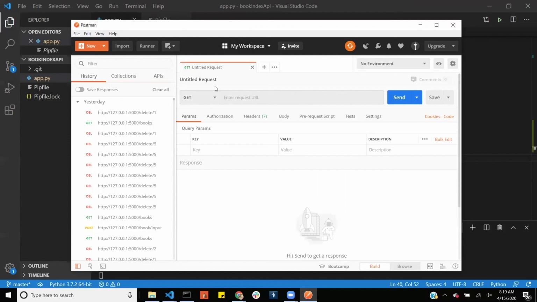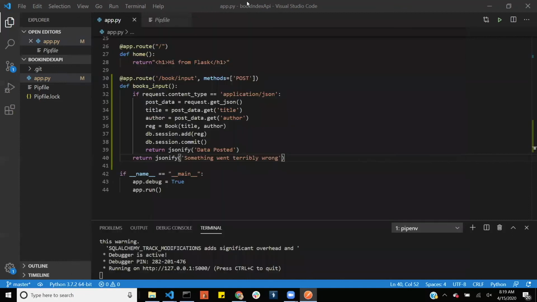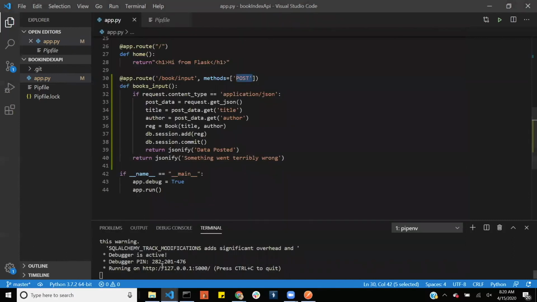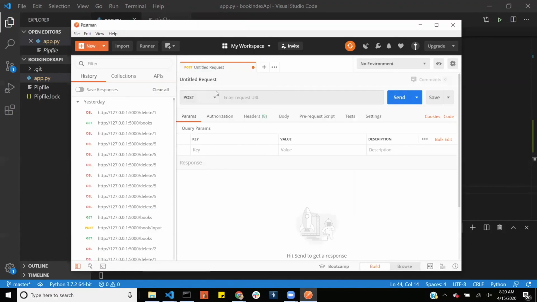I'm going to create a new tab, and this is a post request, right? Because we're doing a post. So I'm going to change this get to post, and we are going to grab this URL here. So I'm going to copy that. That's where our app is running right now locally. And paste that in.